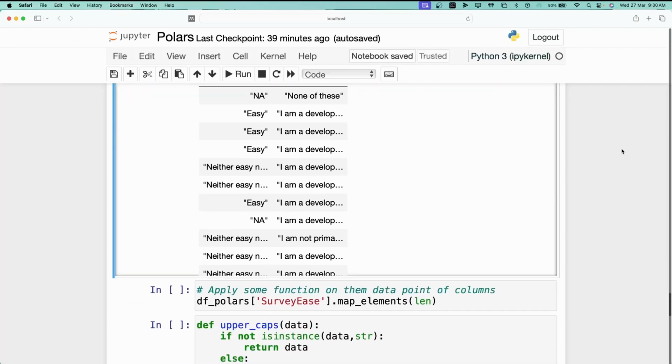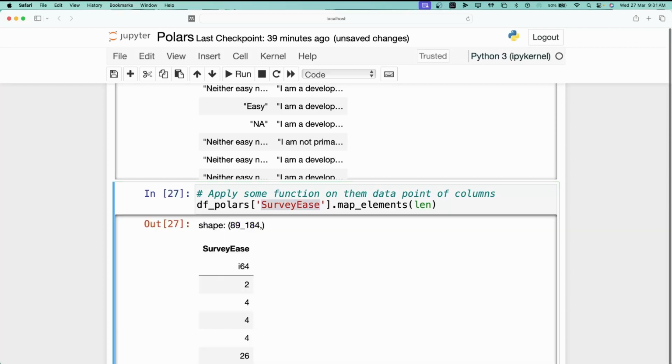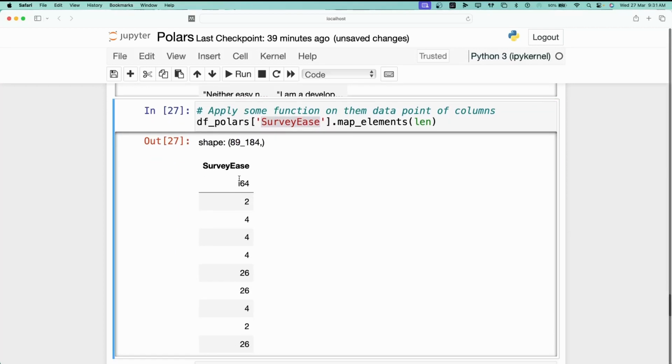So moving to the next part now. In pandas, we applied a function on each and every data element. Can we do that here? Yes, we can do that using the map_elements method. Previously, we had the apply method same as pandas, but it is deprecated, and now the new method is map_elements. If you run map_elements on this column the same way we did in pandas, you will get an output where you see the length of each data for that particular column.